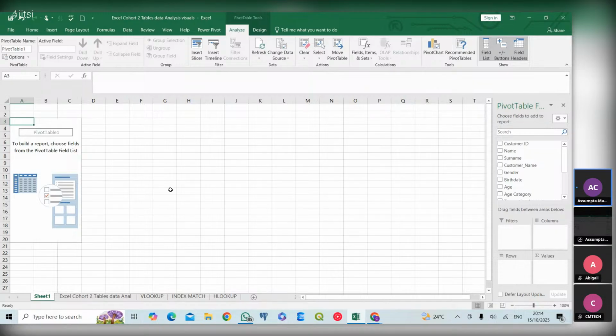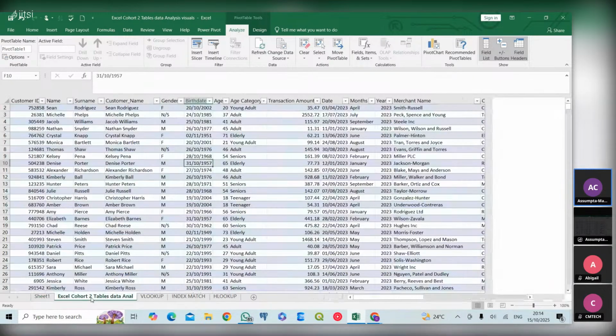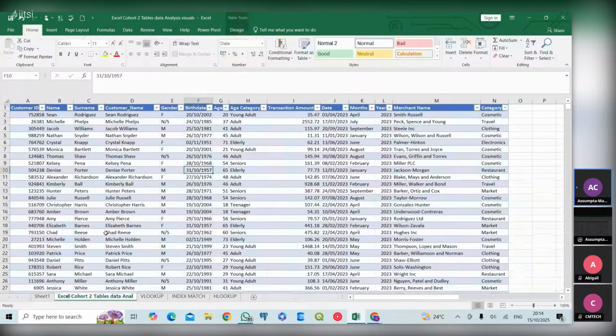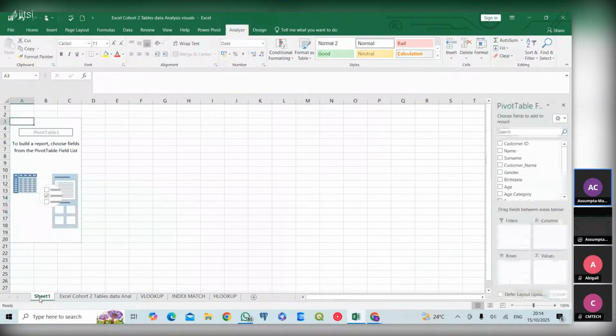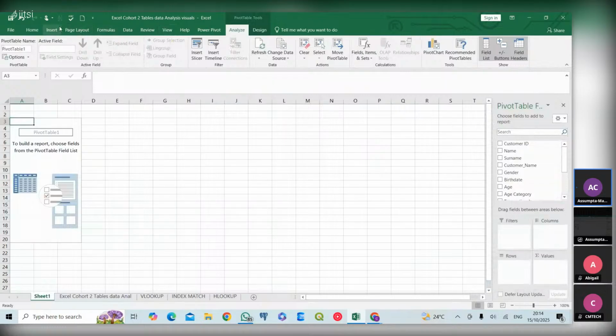So let's move straight into it. Let's look at our data set. Before you visualize, before you create your chart, okay, I've not spoken about charts. We have different chart types that we're going to use for this section.